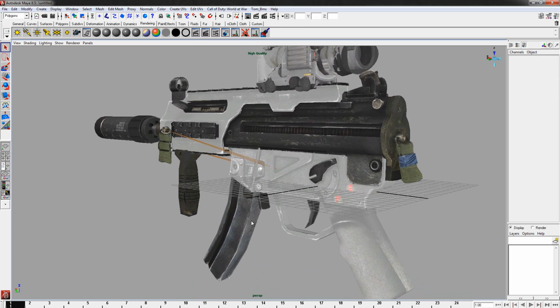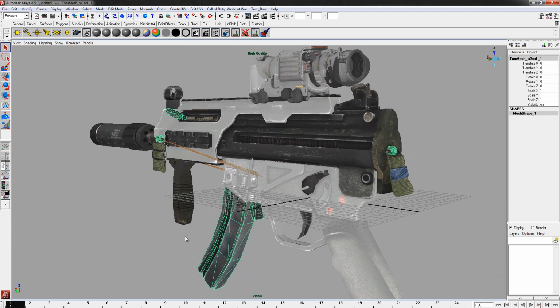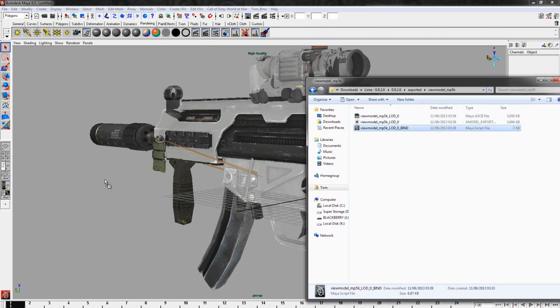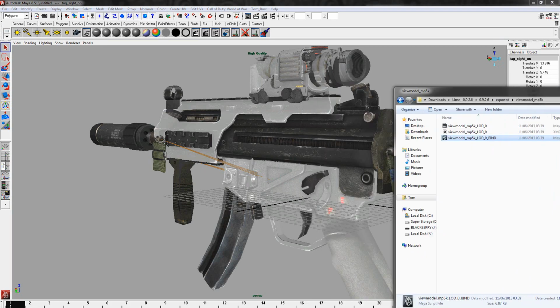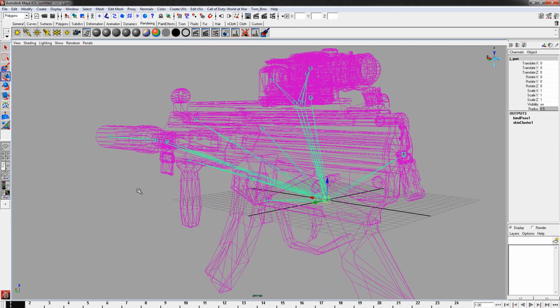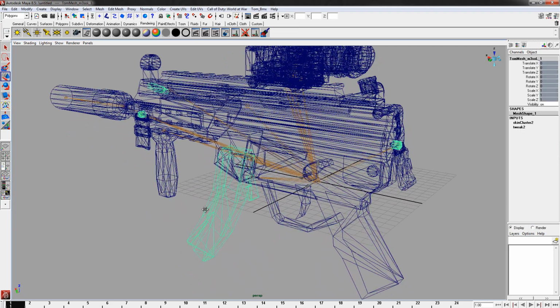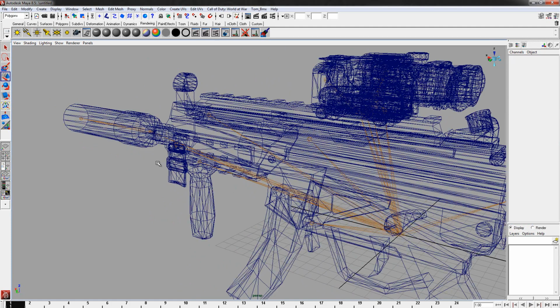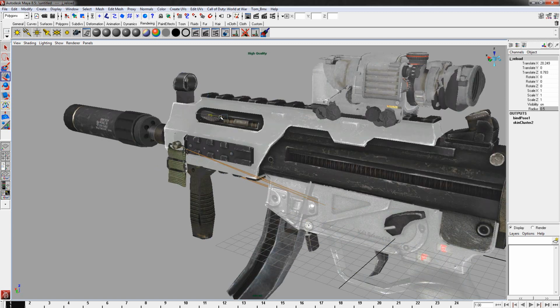Also, people complain about the clips and these things all being on one mesh. So basically, all you have to do is get this bind file and drag it on, then just go to view. Now all the joints are connected. Even though the bolt is the same mesh as the clip, it's been individually bound to the correct joint. So if I select the bolt, it only moves the bolt and not that bit of the mesh.